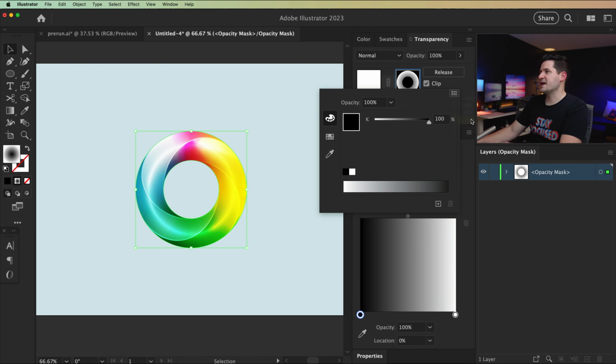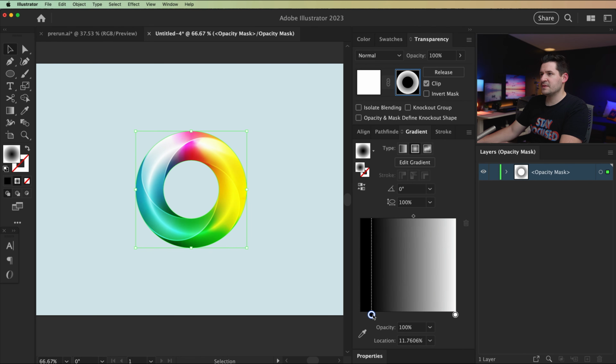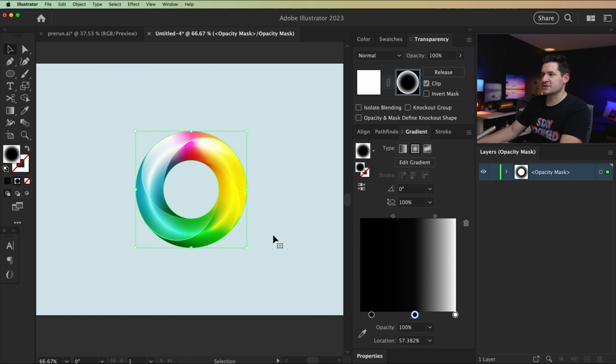In fact, I'm going to double click the black slider. We're going to hit CMYK here. I know it went off screen a little bit. I'm going to make sure it's rich black so we really are hiding whatever's back in there. And then I'm going to begin pulling this out of the center until I see the inside parts of those lines begin to disappear a little bit. Right, so something like so.